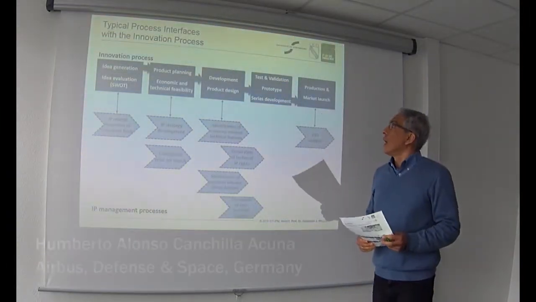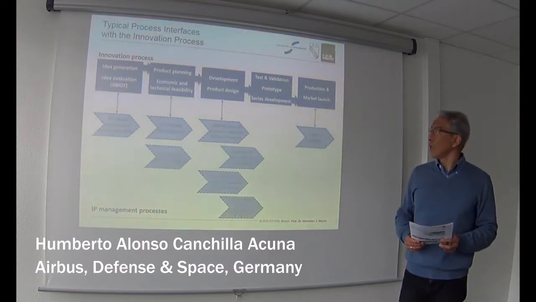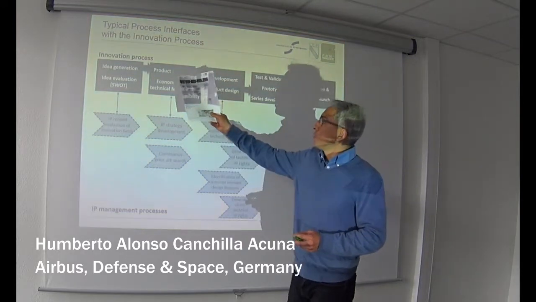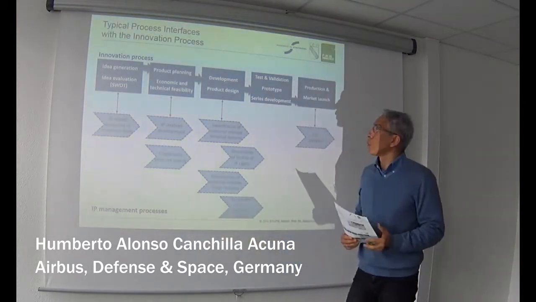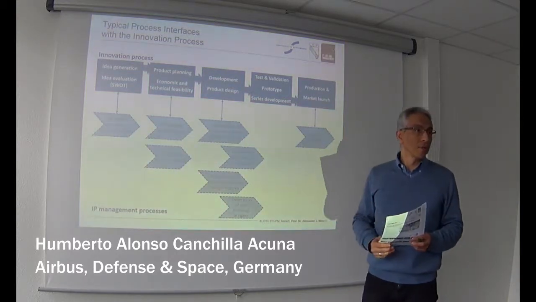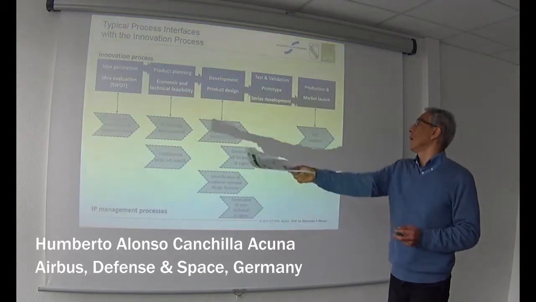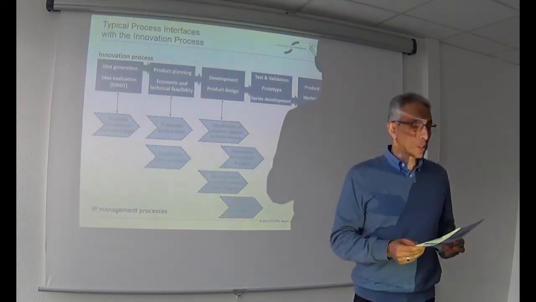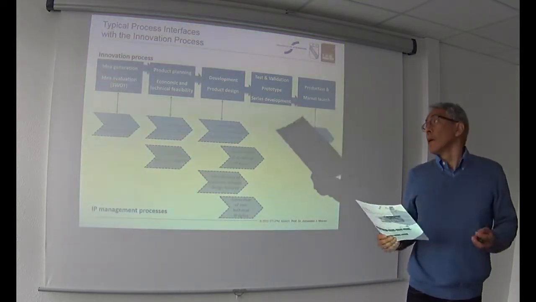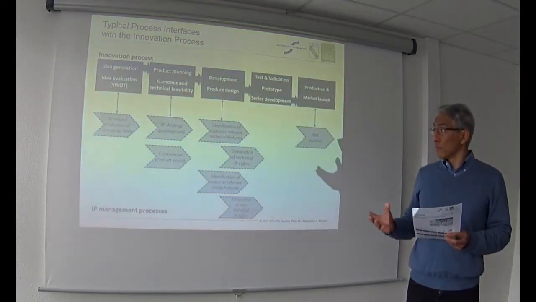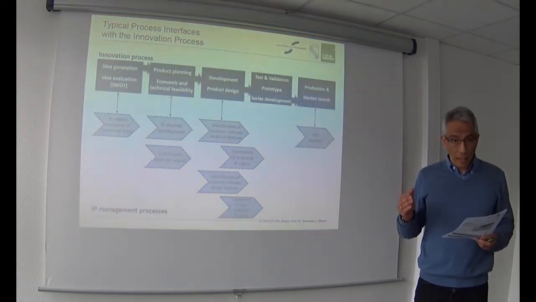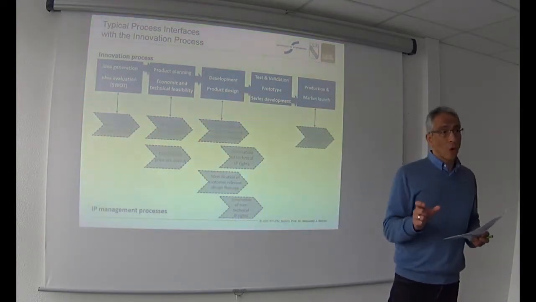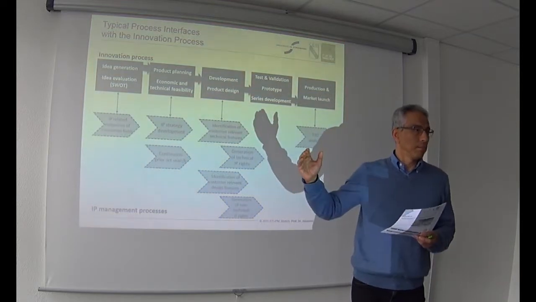Finalizing, I will present the interaction between two core processes, namely the innovation process and the IP management process. As usual, these processes have interfaces, and those interfaces have a specification, input, and feedback, but probably one of the characteristics of this process is that the interface is not only changing in content as normal, but also in scope, changing case by case.